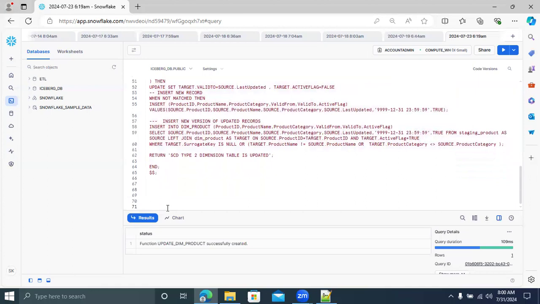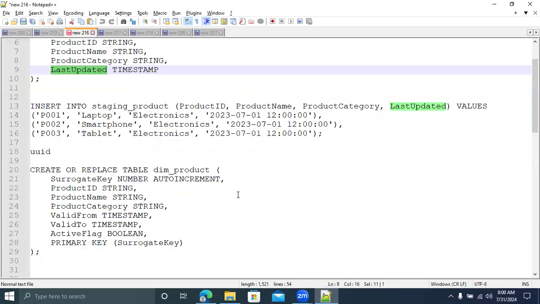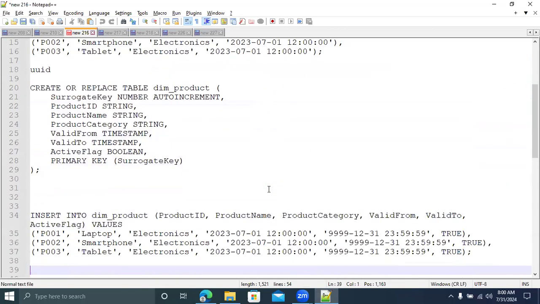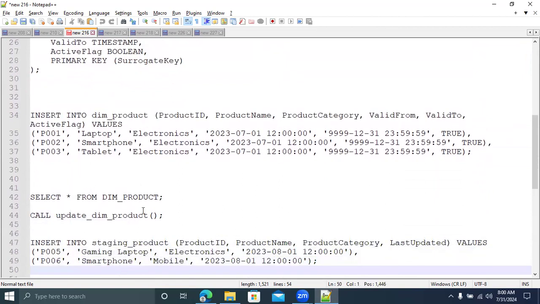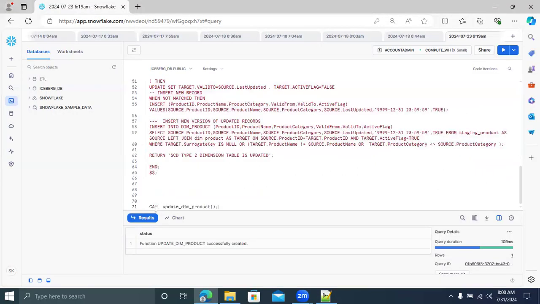Now, while calling the proc, what is the statement you'll use? For calling any proc, what is the statement you'll use, guys? Anyone? Call. Yes, we'll use the call statement here.